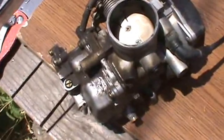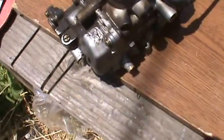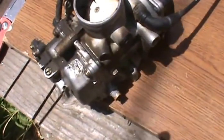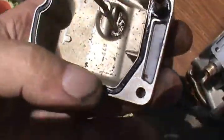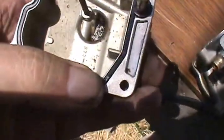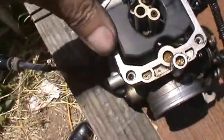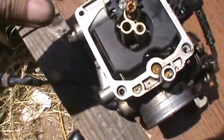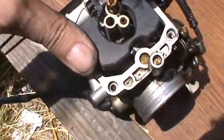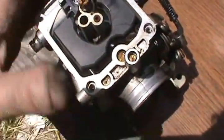First thing, just cleaned it up, and then I'll take that bowl off so I make sure that no chips get into anything. Well, looking down in here, I can see a lot of dirt and stuff in the bowl. I really can't tell much about this, but I got it off. I'm gonna clean all these jets and everything out.